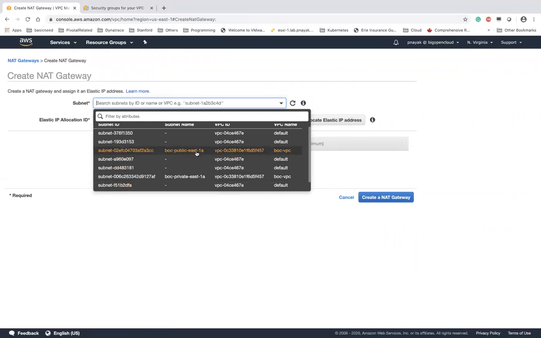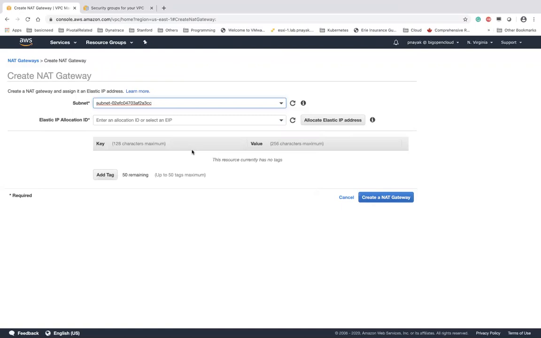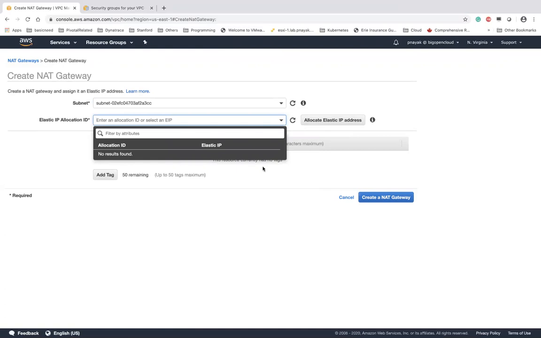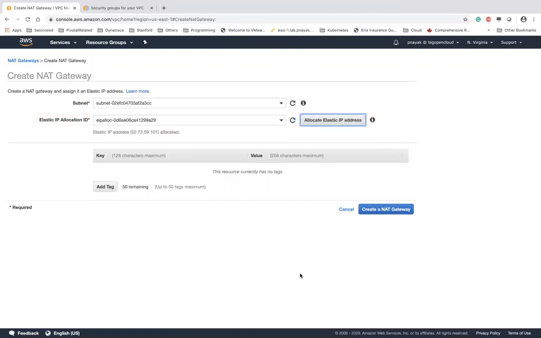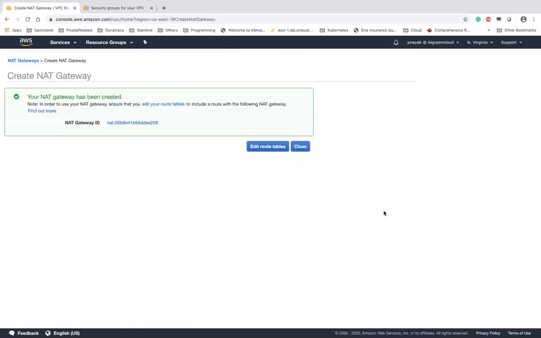So here is the US East, right? So I have to create it in the public subnet. So always select the public one and allocate an IP address. You have to allocate an Elastic IP address, select it, okay? And this is the IP address that gets created. It is allocated to the gateway, and create, simply created. Now, after that, you have to give a route, right?